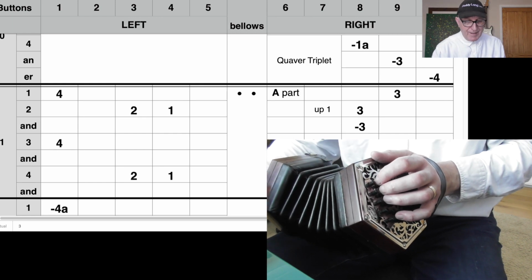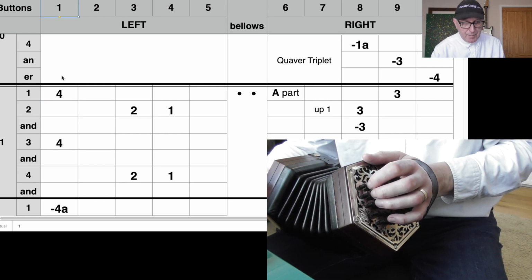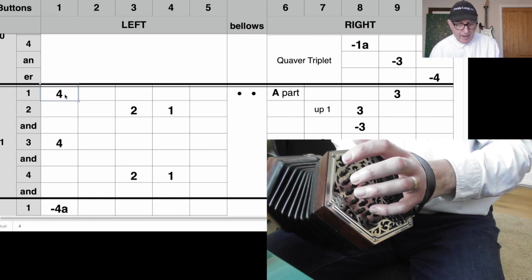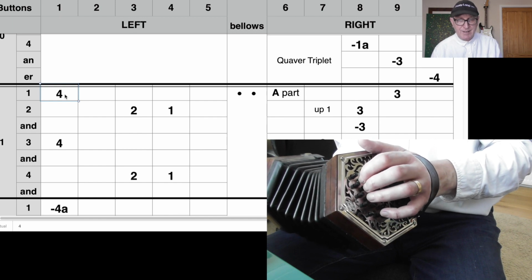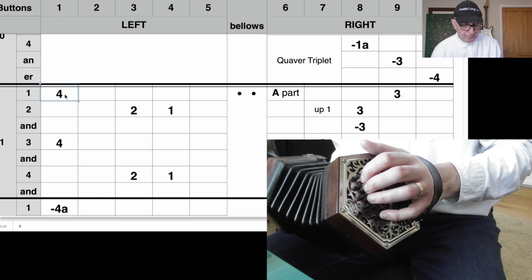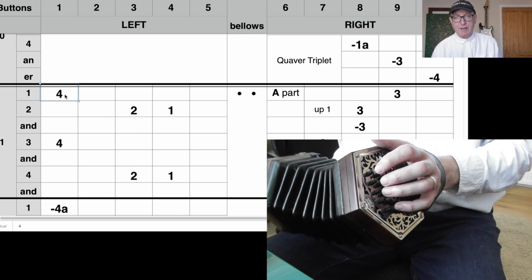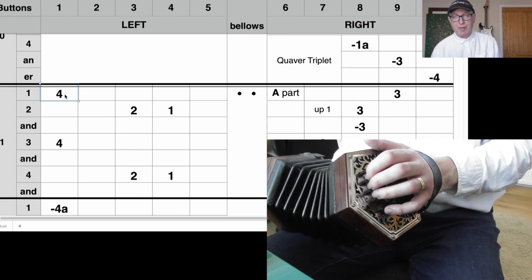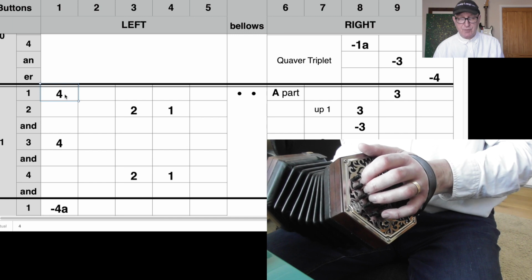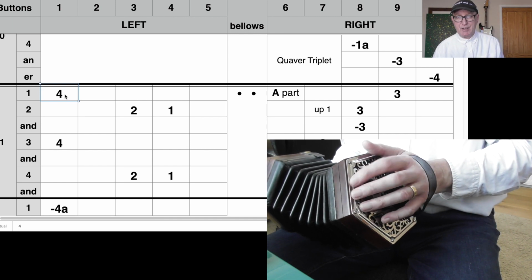Let's look at the left hand side for bar number 1. You can see that you're on button number 1, underneath button number 1, which is down here, all the way down here, okay? The whole of the left hand side in this bar is on row number 2, the middle row of this 30 button instrument. Incidentally, you can't play this tune if you've got a 20 button, it's only for 30 button. And of course, if you've got more than 30 buttons, you can play it, but you just have to ignore the extra buttons you find on the ends of the rows. Just pretend you haven't got those.